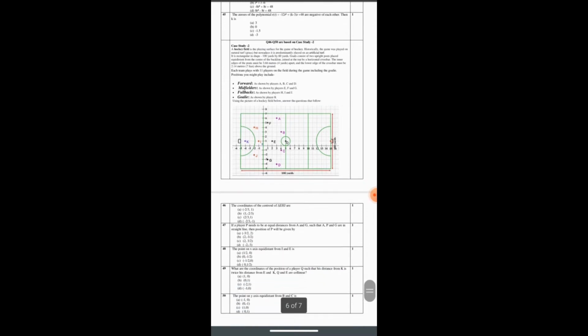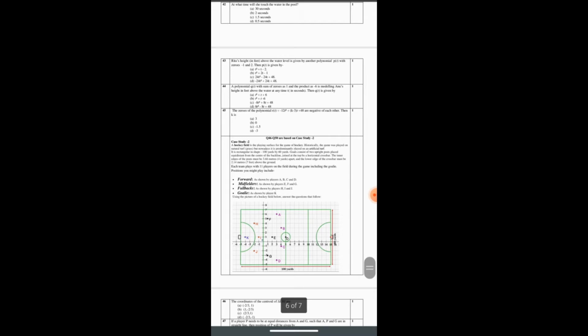And then section C is the case study based questions. So 2 case studies are given basically. Case study 1 has 5 questions, and case study 2 has another 5 questions, so a total of 10 questions are given, and you have to attempt any 4 questions from each case study. In the first case study, out of 41, 42, 43, 44 and 45, we have to attempt any 4. And from the second case study, 46, 47, 48, 49 and 50, you have to attempt any 4.